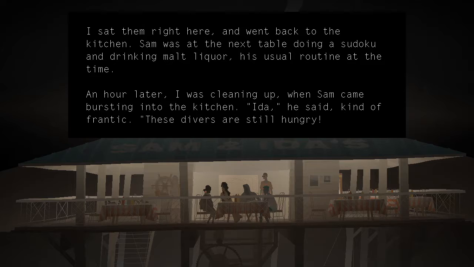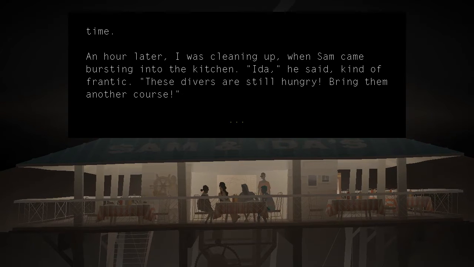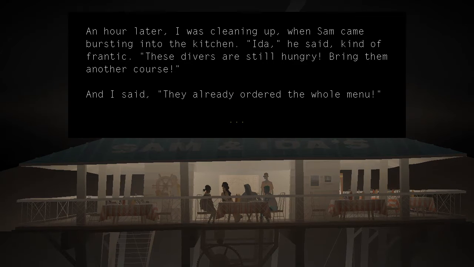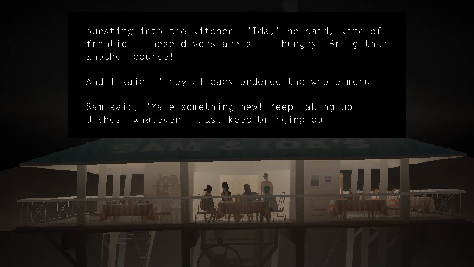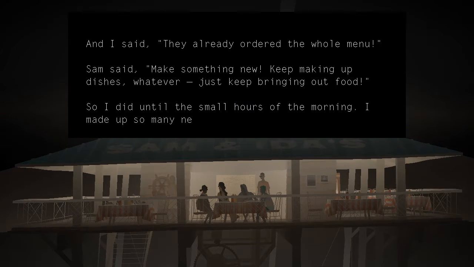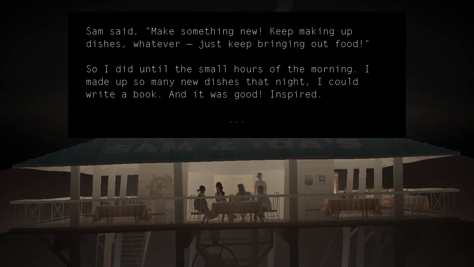An hour later, I was cleaning up when Sam came bursting into the kitchen. Ida, he said, kind of frantic. These divers are still hungry. Bring them another course. And I said, they already ordered the whole menu. Sam said, make something new. Keep making up dishes, whatever. Just keep bringing out food. So I did until the small hours of the morning.